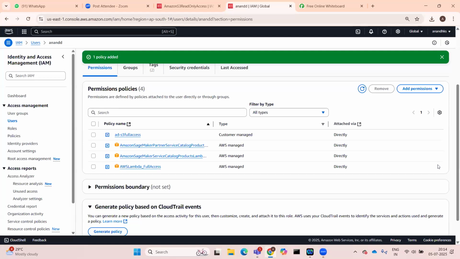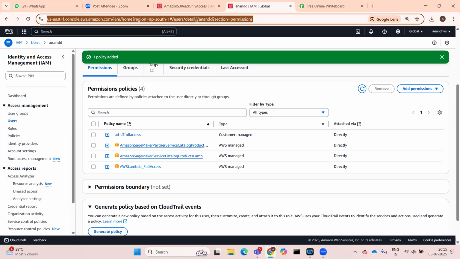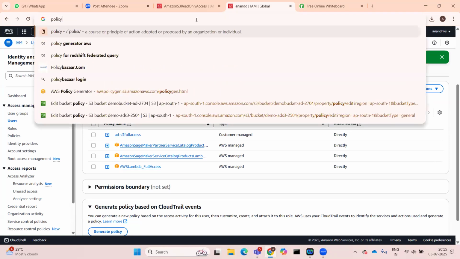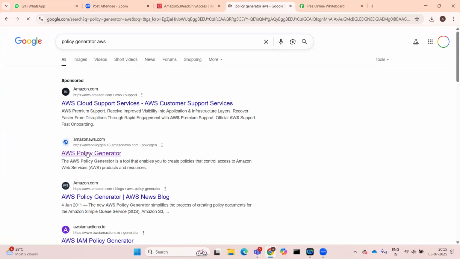Then that policy can be attached to a role or to a user. And this is one method, where you go to the documentation and get your policy. There is another option called the policy generator. AWS policy generator is there.